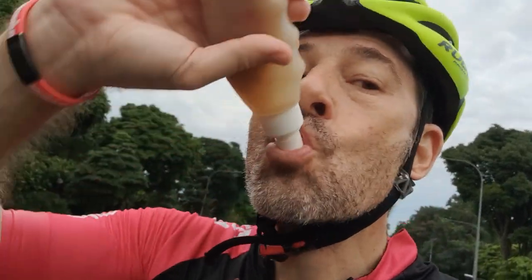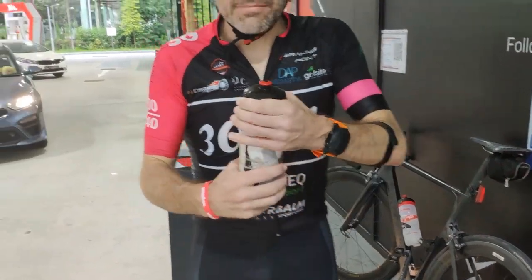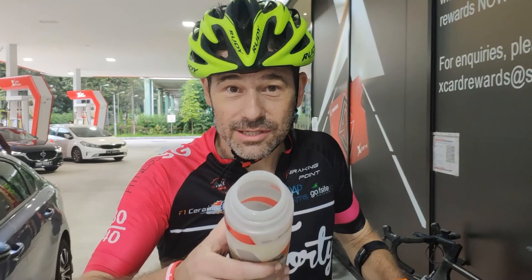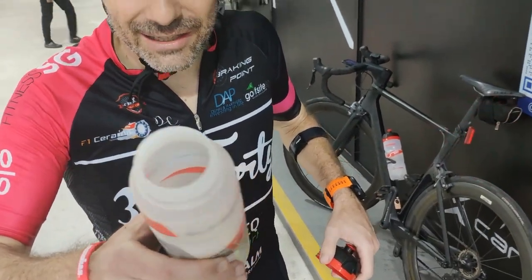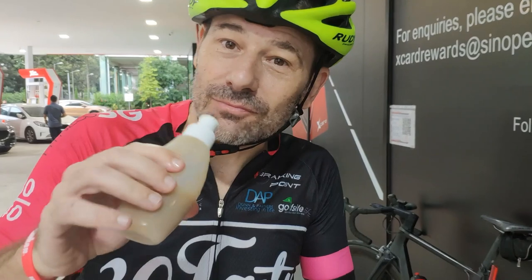I'm 72 kilometers in and the gravy is okay — definitely good. It's what you'd expect: warm and salty. Nice and refreshing on a hot bike ride. At about 78 kilometers in, I've had this excellent mixture of mashed potatoes — it's basically like potato soup. It's kind of liquidy. But no Thanksgiving dinner is complete without the gravy, and you don't just drink gravy — you actually have to have some substance for your dinner.